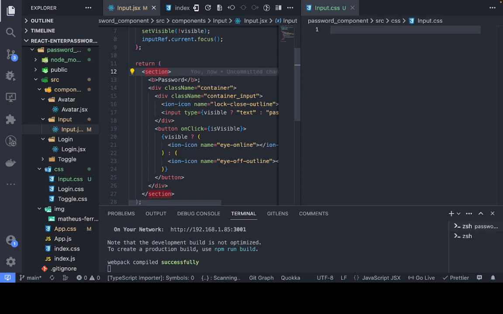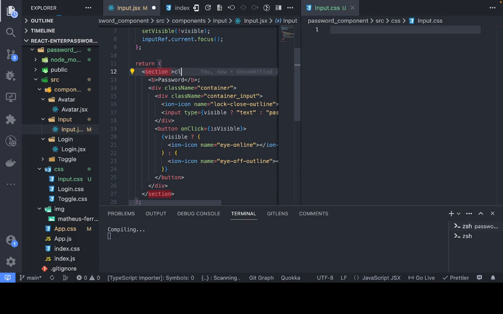So our section does not necessarily have a class name, but now we'll need that, because without a class name, the whole section will not really have a particular structure. All right, I'll give it a class name here. Sorry about that.